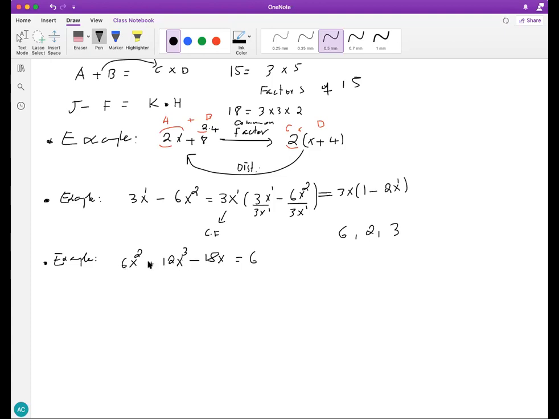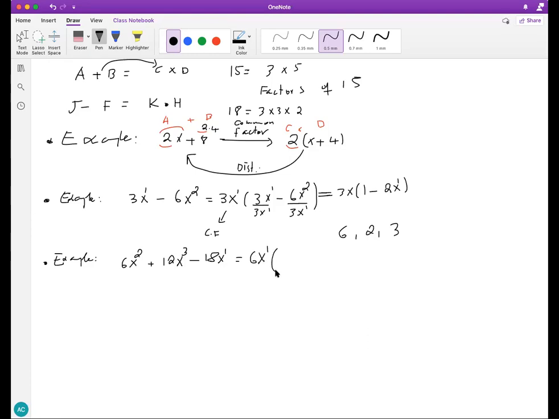Then, do we have anything else common between those 3 terms? The x. So it has to be in all of them in order to be a common factor. If it's only here and not here, then it's not a common factor. With x2, x3, and x1, which one do we take as a common factor? The x1. That's right. Always take the x with the lowest power of all the terms, because that's the one that goes into all of them. You don't want to take x2 because x2 goes here, but it does not go into x1. So only x1 is common.